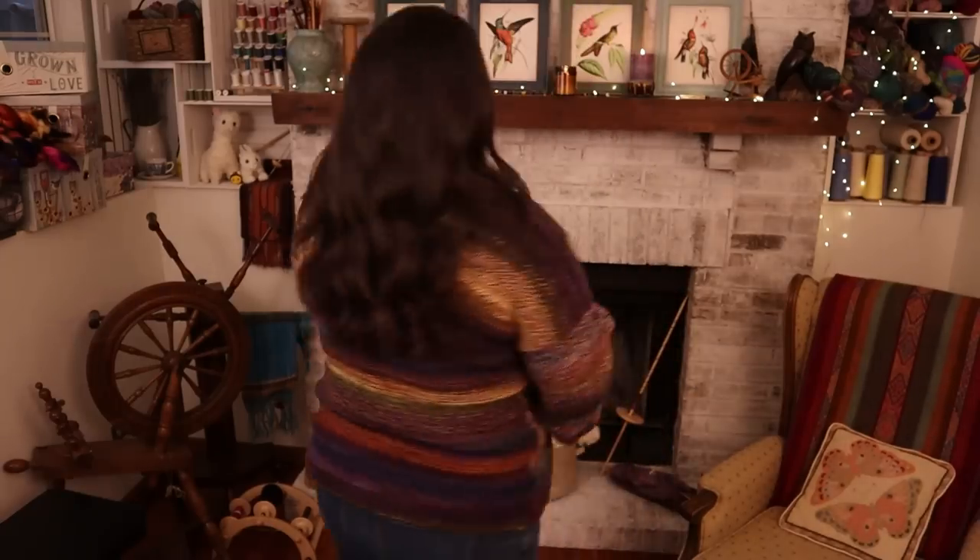I want to tell you all about it. If you're new here, welcome — I'm Evie, this is the Jillian Eve channel, and I love spinning. I love to spin yarn, show you how I do that, and make stuff from hand spun yarn — like this beautiful crochet cardigan that I spun.